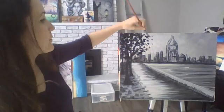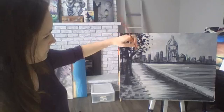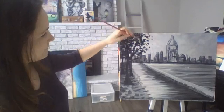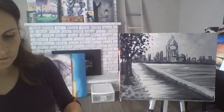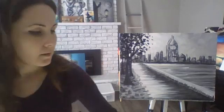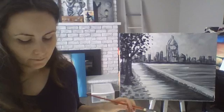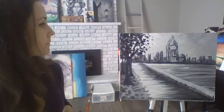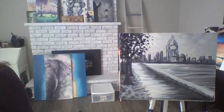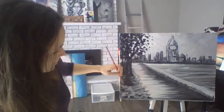Yeah, it looks like a lot. So those were just dabs to start, just tapping away, doing lots of them. Then I wash this off. Actually, before you wash it off, you can put a bit more of the black down here. Just another little layer.